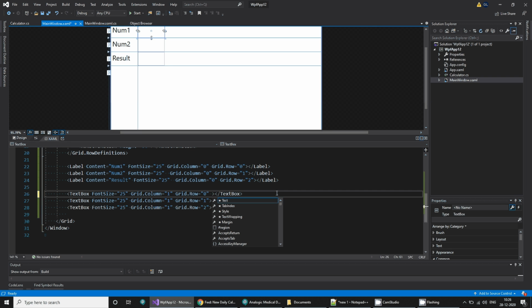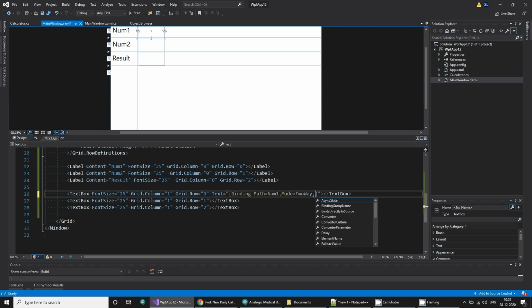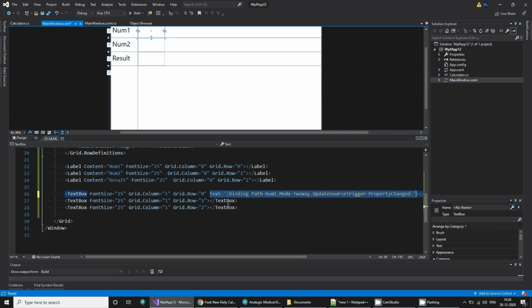So here we will do our Text will be equal to Binding Path is equal to num1, and the Mode will be TwoWay, and UpdateSourceTrigger is PropertyChanged, right, and similarly we will have this for this also, and this also, and this will be our num2, and this will be our result.